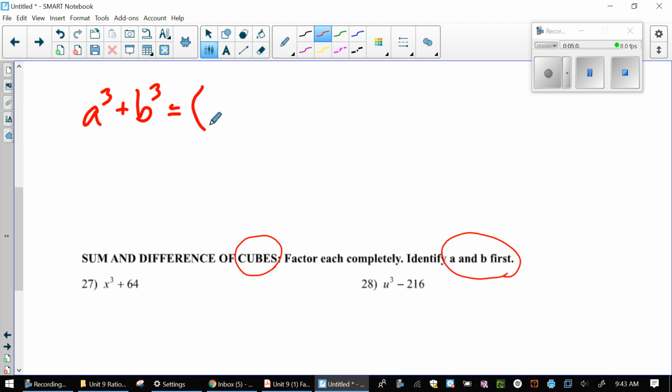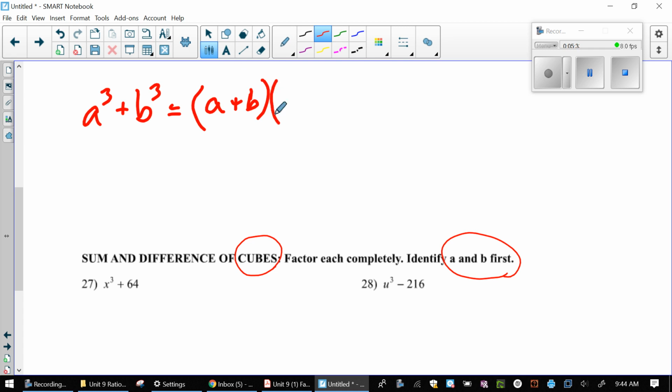let's start analyzing this pattern as we go. I'm going to tell you guys what it is, but I want you to start analyzing and see what you notice in terms of signs. Alright, so the first binomial that I'm going to factor out is simply going to be a plus b. So it's the first part plus the second part, or the cube root of each of those. Alright, so we take that and we have a binomial. Now again, think about what you notice about the signs as I do this. Alright, so there we have a plus b.